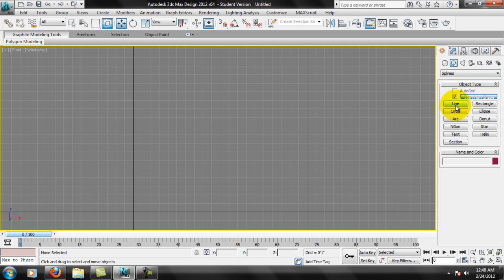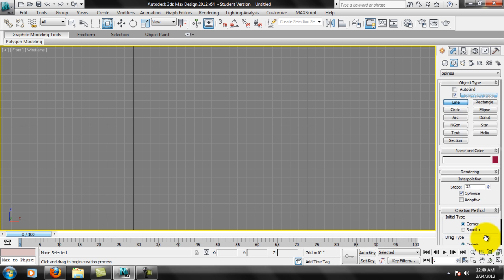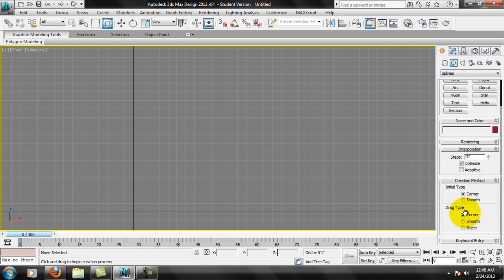So I'm just going to select my line tool, and I'm going to keep this on corner. Remember, I can come back here and turn Bezier on at any time. Whenever you use the lathe tool, you have to think in terms of just half the object. And we'll consider this to be our center point. So we're going to start here, and we're just going to draw half of that wine glass. It doesn't have to be perfect. I guess since I'm teaching you this, I should probably go ahead and show you that route first.